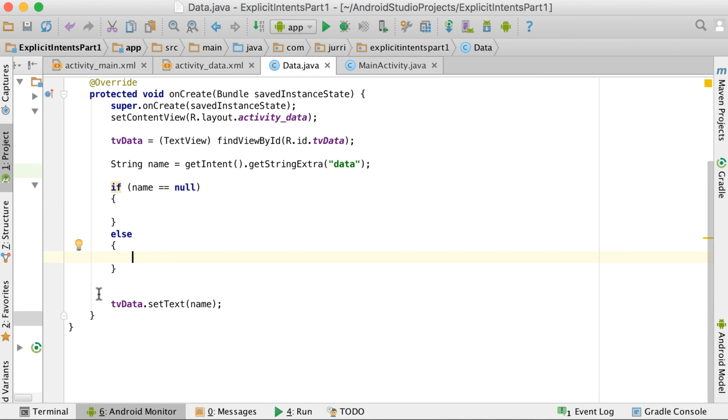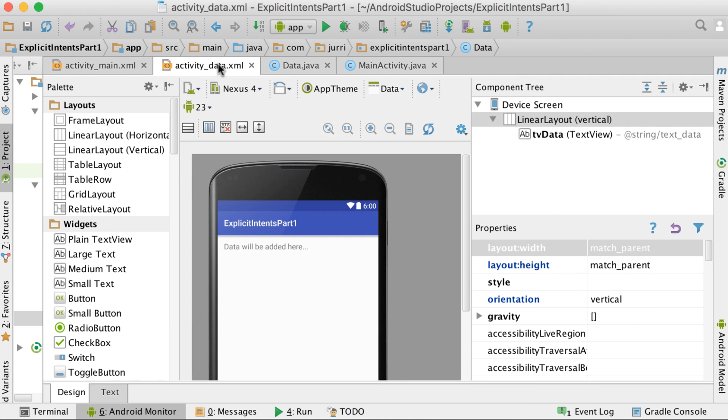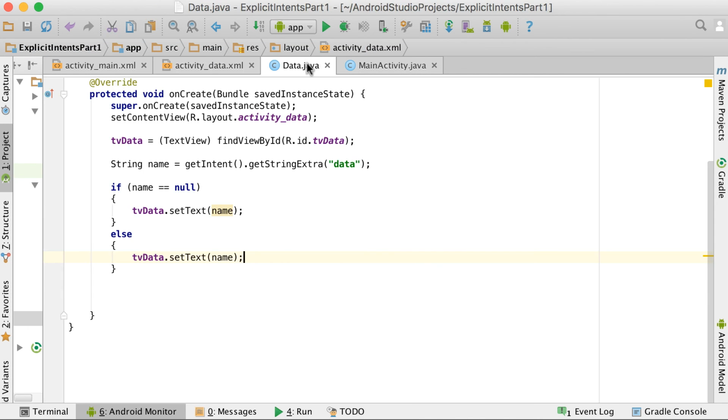Basically we still want to call set text. So if it's null, we're just going to set the text to data will be added here. But if we actually get the data from there, we can set the text to the data that was passed through, just to make sure that both of them work nicely.